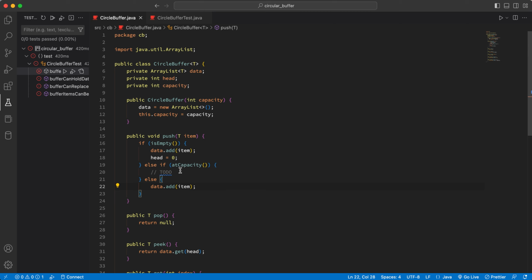So all we do is we add an item, and that will automatically put that item in the next available index. So the first time you run push, this will happen. You'll add the item, it will automatically go to index 0, and then we also initialize the head as being index 0, so that it's pointing to index 0. The second time you add something, you've already got something in index 0, so the list is not empty. So we're going to come down here and we just simply add that item, and it's automatically going to be put into index 1. But the head is still going to remain as index 0, because that's where the oldest piece of data is.